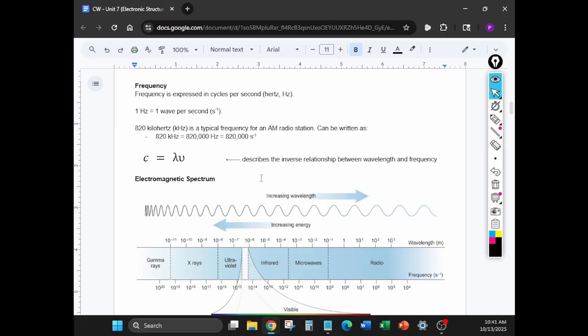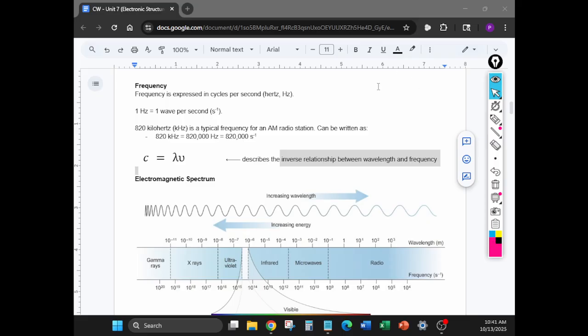All right, and what this equation basically shows us is that there's an inverse relationship between the wavelength and the frequency. If you think about it logically, it makes a lot of sense. I know we're talking about light waves, but let's think about the waves we're most familiar with. We live in Long Beach, so we have the beach right there, so we can see the waves. So let's say you're at the beach. This is you, and you're in the water.